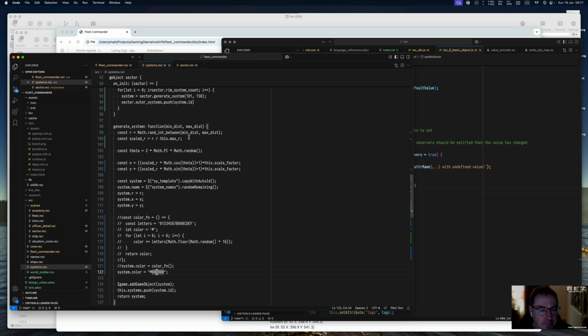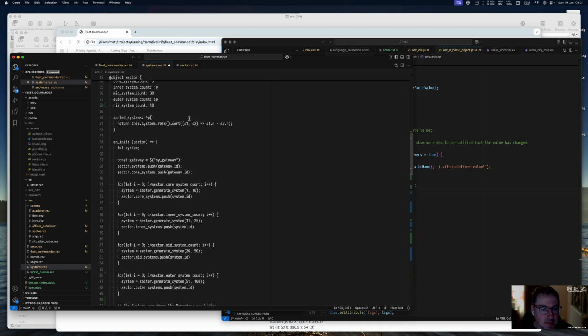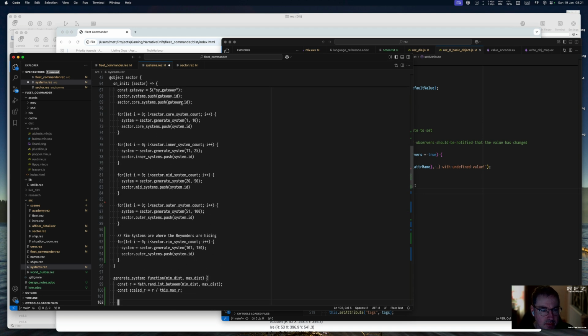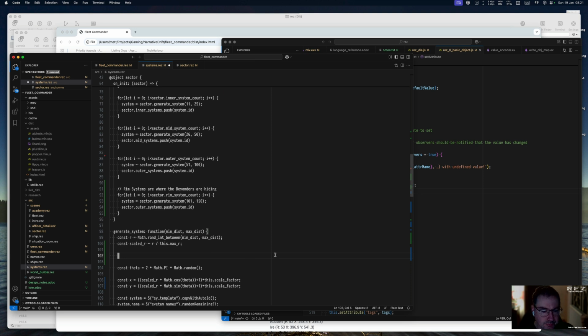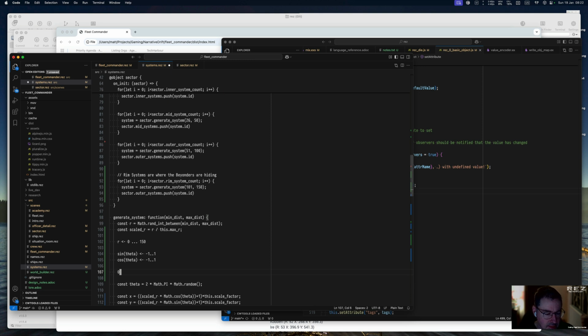Right, okay, so let's think this through. Our R values based on the system that we're generating are between 0, where gateway is, and 150. So R is going to be somewhere from 0 to 150. Sine theta is going to vary from -1 to 1. Cos theta is going to vary from -1 to 1. Our box is 0, 0 in the left-hand corner, 800, 800 in the bottom right corner.